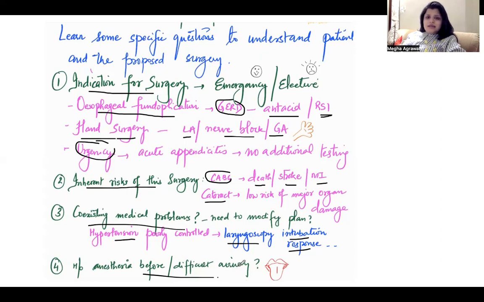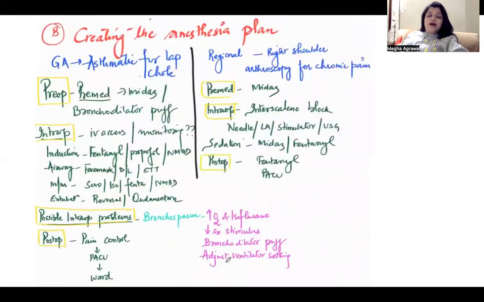So there are certain things you must see before the patient for anesthesia, which are the comorbidities, because you should always know what the comorbidities of the patient are. You should always know about the airway and the spine examination. You should always know the nil per oral status, and you should always know the patient's allergies, because they can be catastrophic if we miss them. So after the pre-anesthetic checkup, it's the creating of the anesthesia plan.